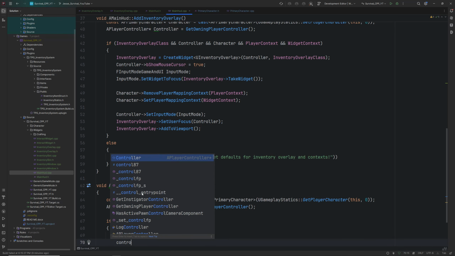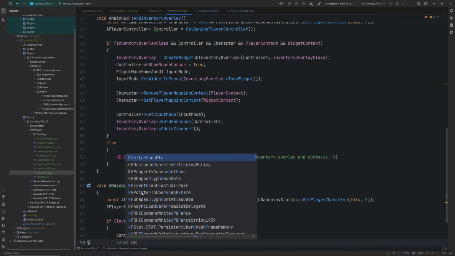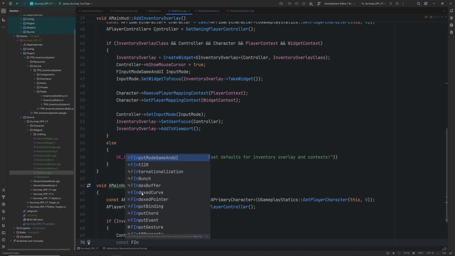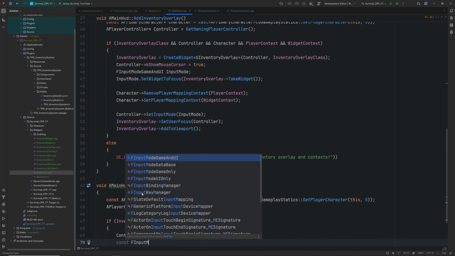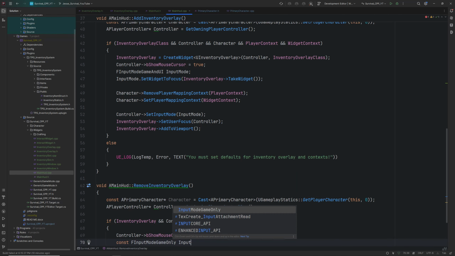And then Controller, excuse me, I'm going to go const FInputModeGameOnly, FInputModeGameOnly InputMode. Hey everyone, Editor Jesse here, and I just wanted to quickly jump in because you may be wondering why we made the FInputMode const in the RemoveInventoryOverlay function, but not in the AddInventoryOverlay function.